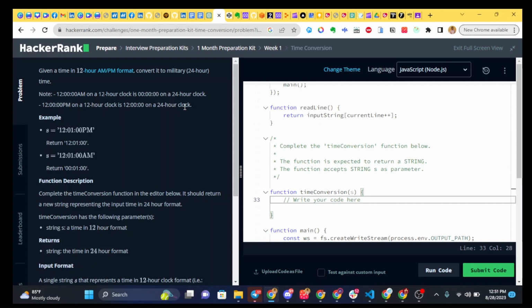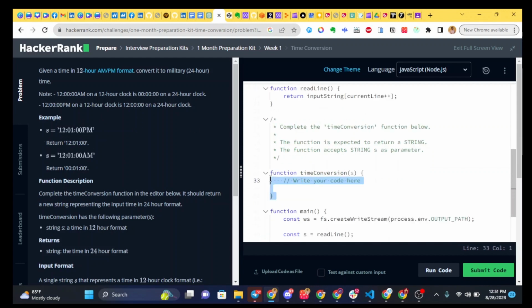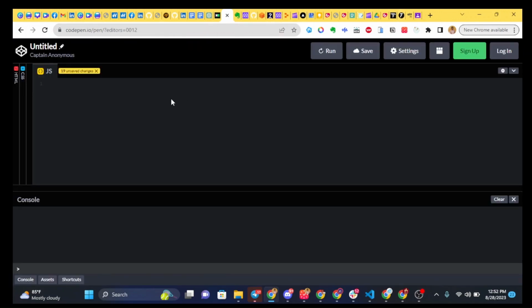Okay, so now the input here is a string. The input value or parameter is a string. The string will be passed in this format, and I'm meant to return a string, and that string should be the converted 24-hour time. Looking at this, first I would do what I'm usually fond of doing, getting the function to CodePen. Allow me to console log every step as I walk through the solution and share my thought process with you.